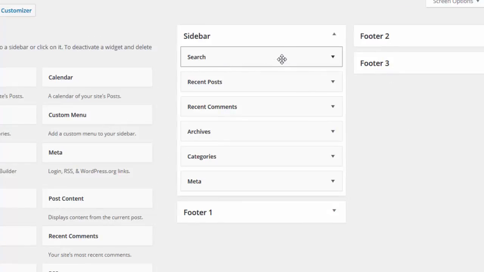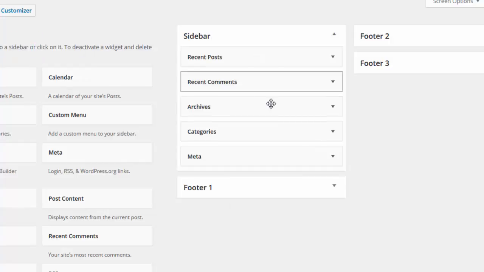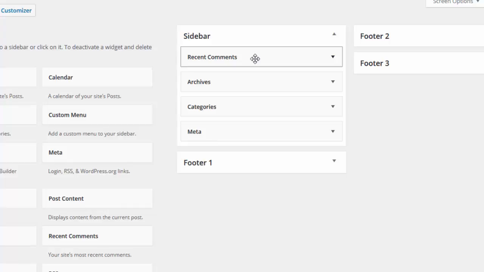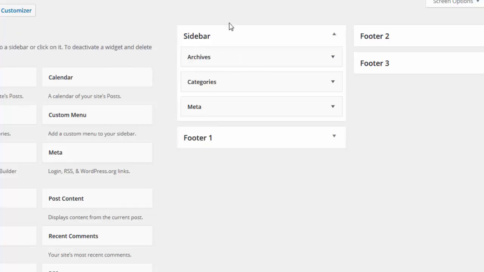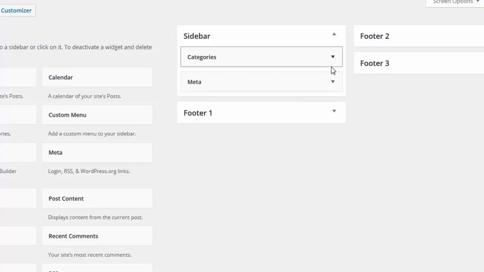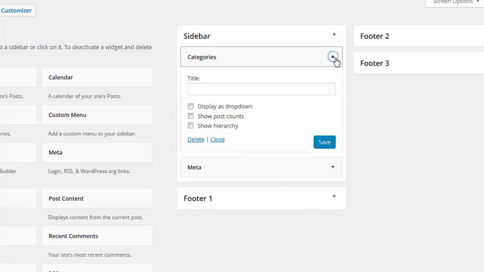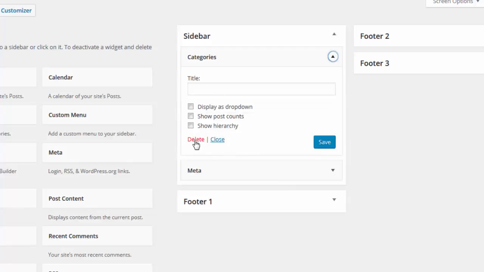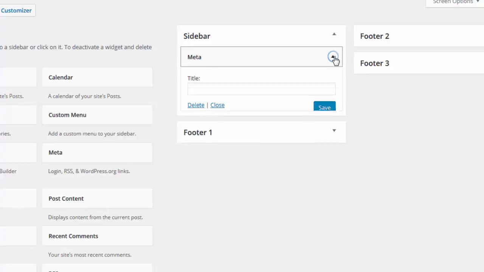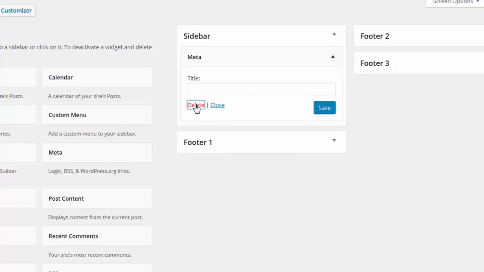Now, there's a couple ways you can do this. You can just drag this off and get rid of it, and it goes away. Or you can hit the little bar down and delete, and it'll get rid of it the same way. Sometimes your web browsers won't let you delete by dragging. If it doesn't, then this is how you're going to get rid of them. You delete that.